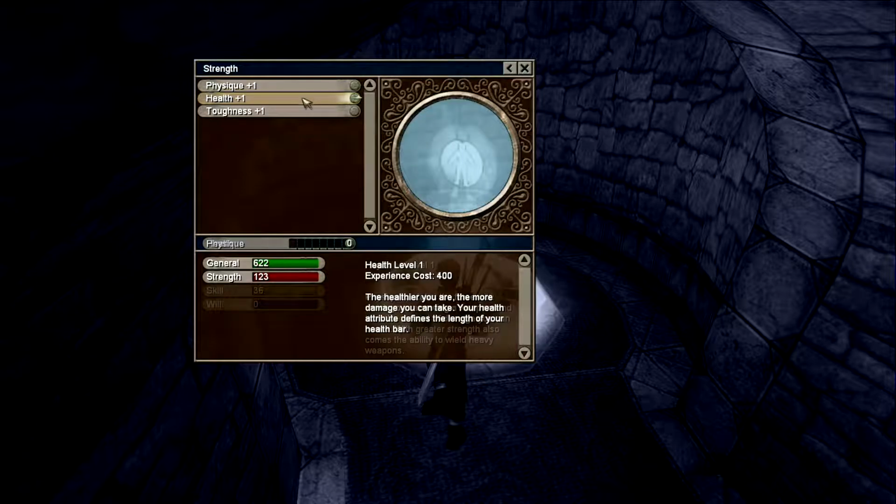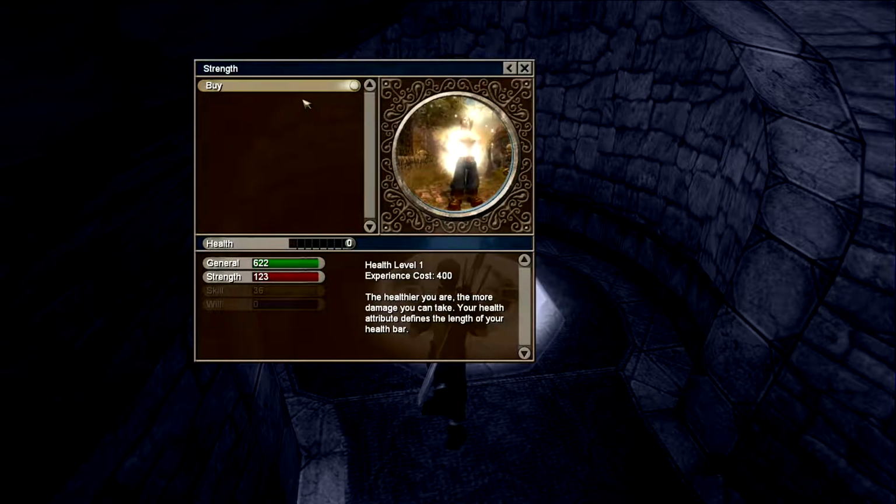I'm gonna put some points into health. Health increases the amount of damage you can take. Okay, so the healthier you are, the more damage you can take. It costs 400, so I'm gonna go ahead and do that.